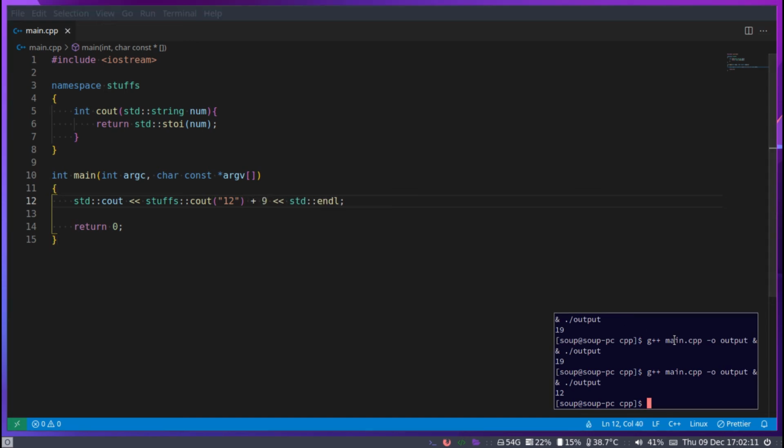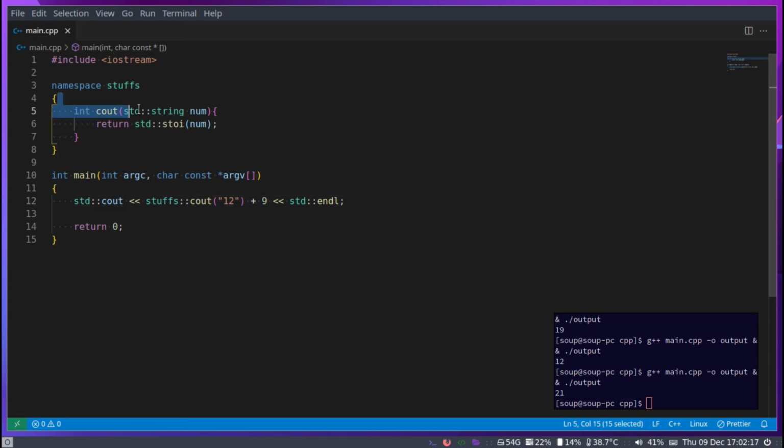That will work perfectly fine because 12 is in fact a number right now. This is also good to show you that you can still use the standard library inside of your own. You can still use other libraries within your own namespace. So this std namespace can be used inside of here. So yeah, that's the basics of creating your own namespace.